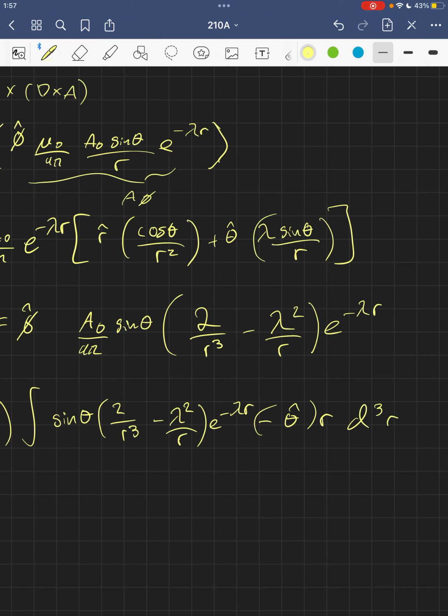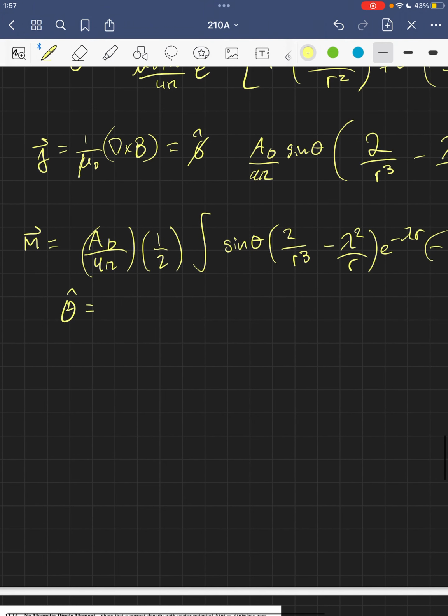Okay, so what we can do is integrate this, or replace this theta hat as a Cartesian coordinate. You should do this because the integration is going to be simpler. But what it also does is it lets you notice that only a portion of the Cartesian plane will survive. So in this case, it would be all of the theta hat direction, but it's really only going to be oriented along a Cartesian unit vector.